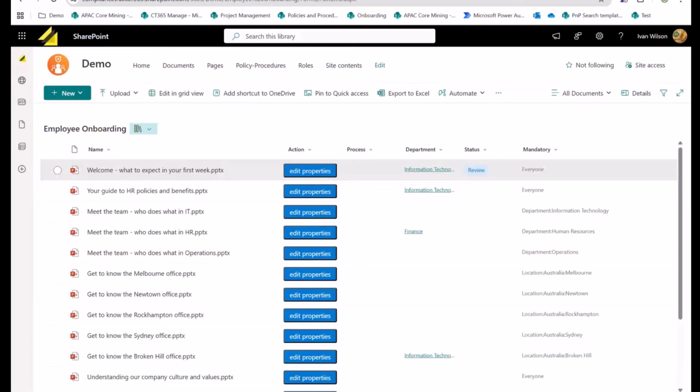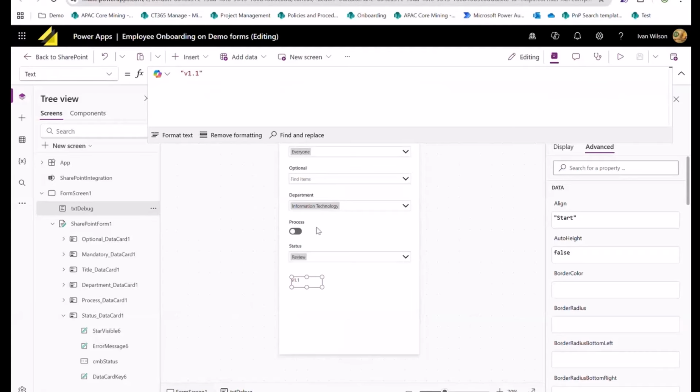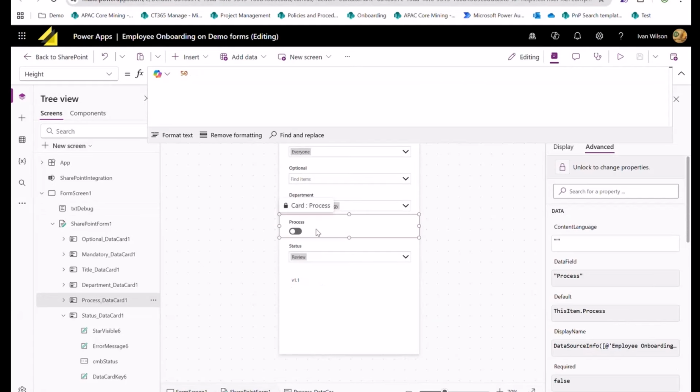All right. So the next thing I want to show, another trick that I use, is the idea of a process field. This is not a field that the user directly interacts with. It's one that we use behind the scenes, so generally this would be hidden in the final version of the form.